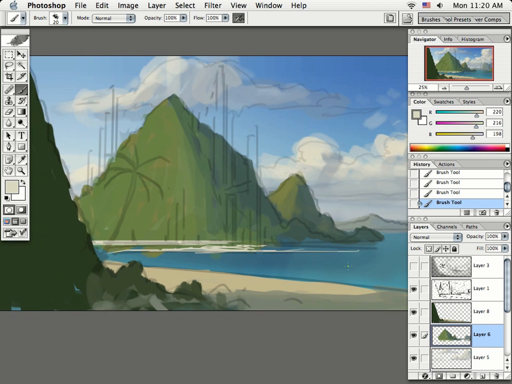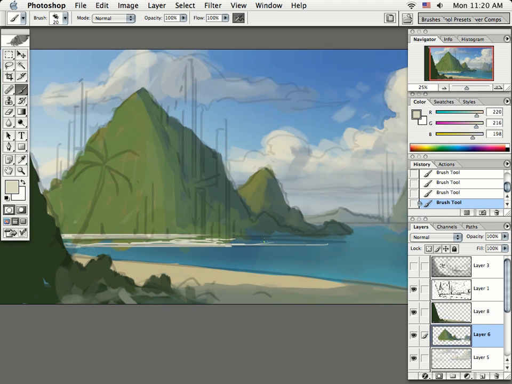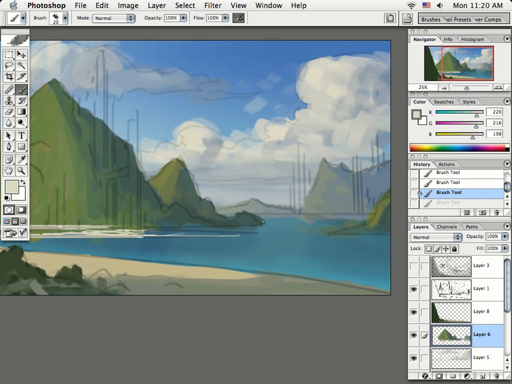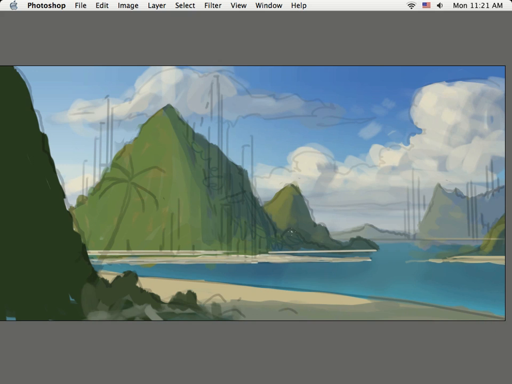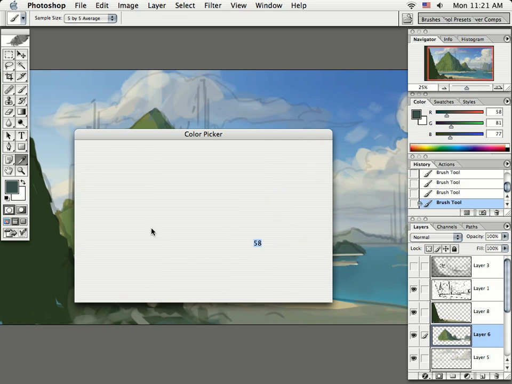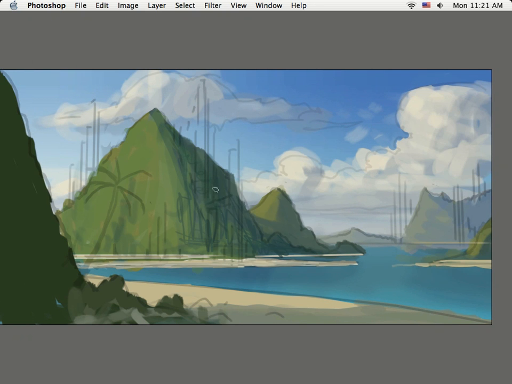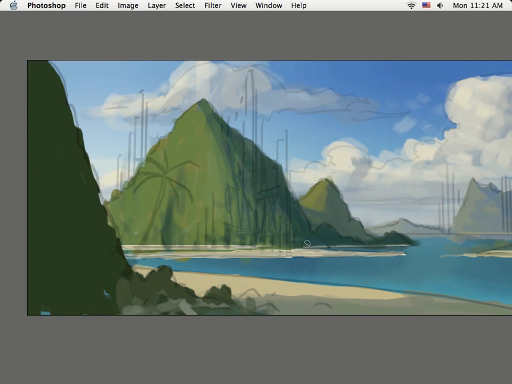Now in order to get those perfectly horizontal straight lines, you can draw a horizontal line and hold down the Shift key, and that will give you a perfectly horizontal line, or if you're going vertically, it'll work vertically. So I'm taking a smaller brush and just scribbling the implication of details. We aren't going to go overboard in the sketch because we know we're going to replace most of this with photo elements. So right now it's more just for ourselves, so we can plan out where all the items are going to go.